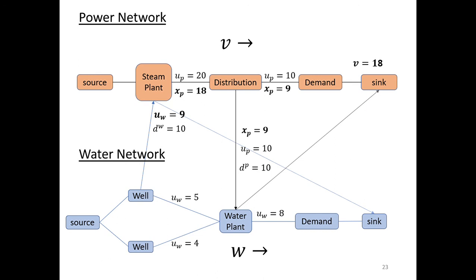Now, when we do this scenario in GAMS and we optimize for both networks, we will see that 10 units of flow get sent down to the water plant and 8 units of power flow go over to the demand node. And when we do that, we get a total amount of flow going through both networks equal to 35. So this is pretty important because optimizing on a single network, we could see, is not the same as optimizing on the bi-level network.